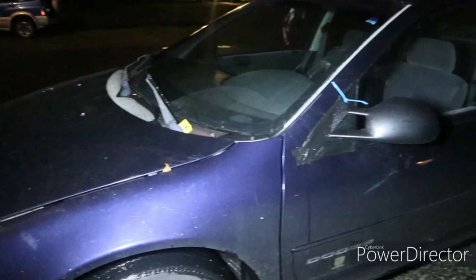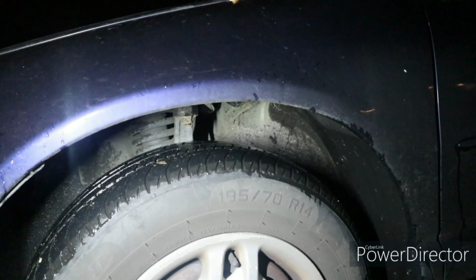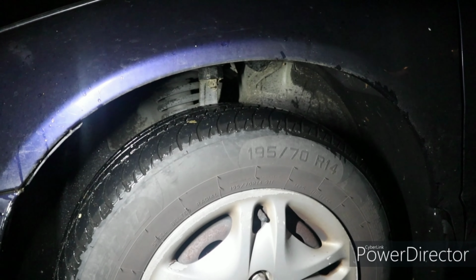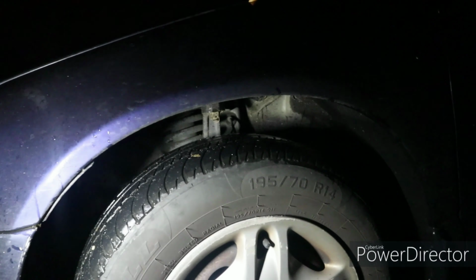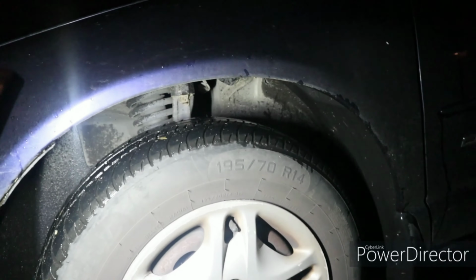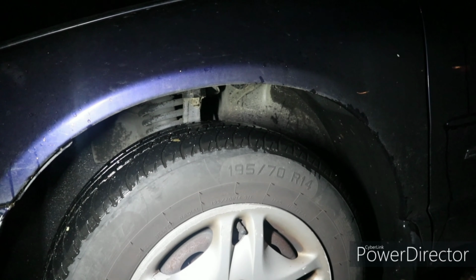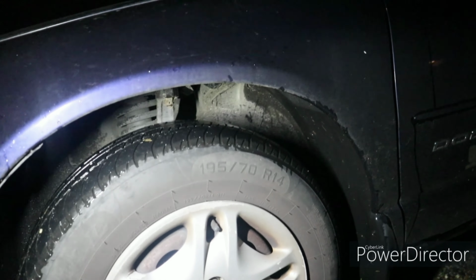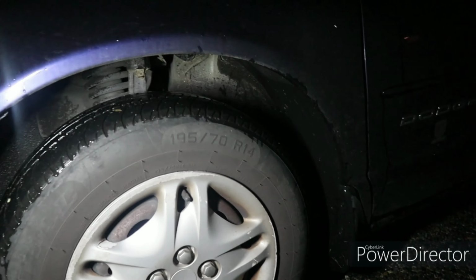Alright, so this is the next car. This is a Dodge Stratus. This right here feels bumpy. I already test drove it, and it feels bumpy when driving it, and I think that it's a tire. I think this tire right here needs to be replaced, but I'm not sure, so I'm just going to check it. If I can't see anything, I'm going to put the front tires to the back and the rear tires to the front, and then test drive it again, because I can feel it in the steering wheel and in the front of the car. If I feel it in the back of the car and don't feel it in the steering wheel anymore, then it's just the tires. But I'm going to get it up and check the suspension and all of that to see what the problem is.